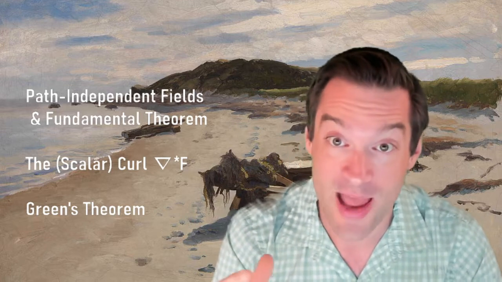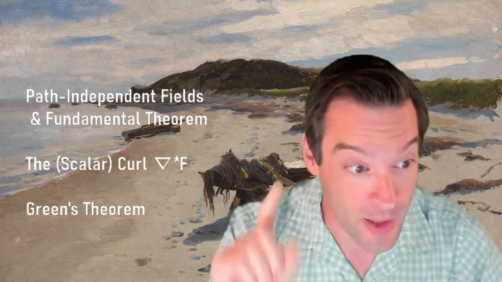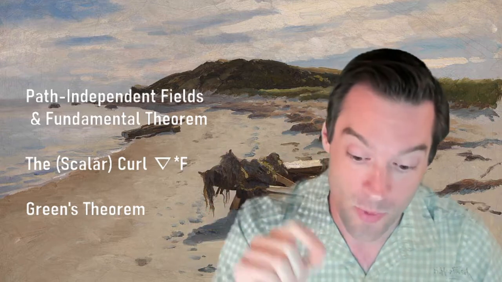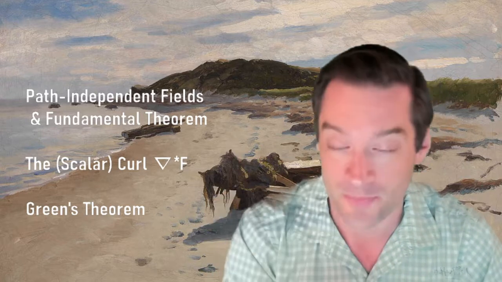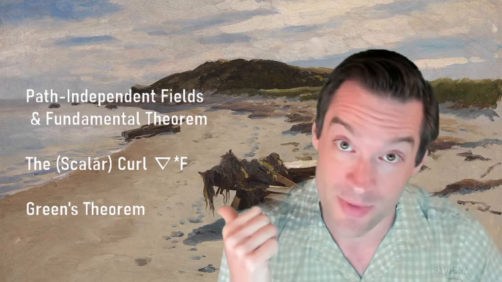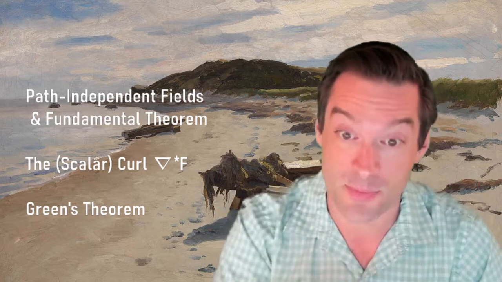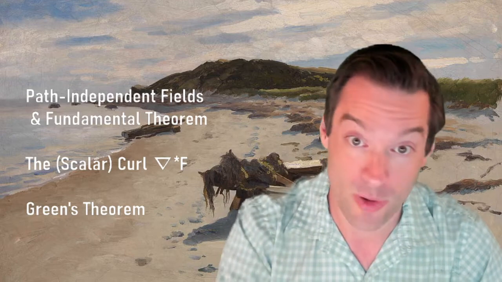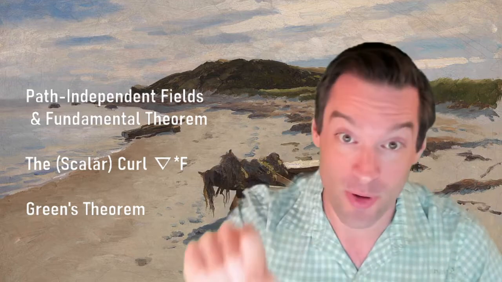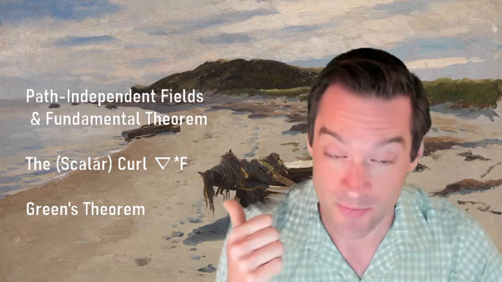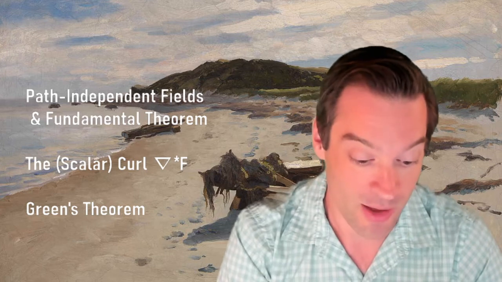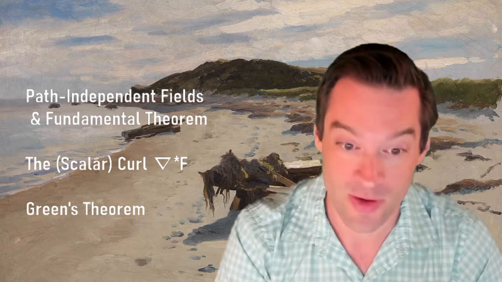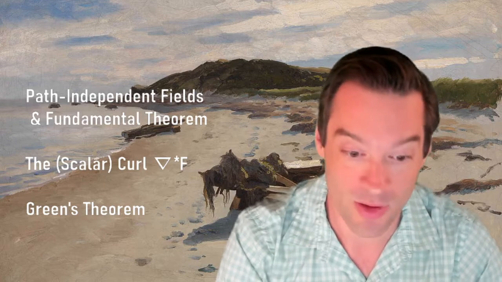So we have today two really powerful tools to avoid having to directly compute line integrals. The first one, the fundamental theorem, we can use if our vector field is a gradient field. The second option, Green's theorem, is an option whenever our path is a simple closed curve, right? When we're not going from point A to point B, but from point A back to point A, we can measure the circulation using Green's theorem to replace our path integral with a double integral that is often easier and more tractable to do than the original path integral along a parametrized curve.